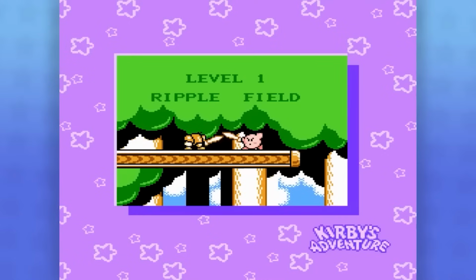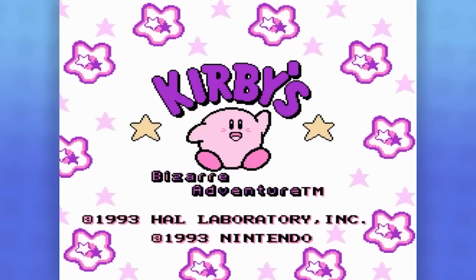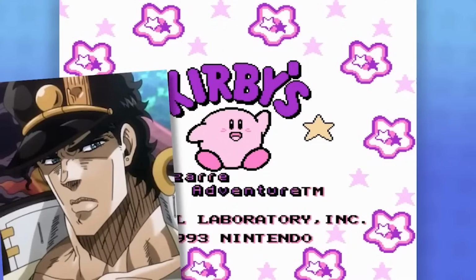But on to the two hacks that actually did something pretty neat. The two-part main event. First off, Kirby's Bizarre Adventure. No, it's not a JoJo reference. Let me just stop you right there.